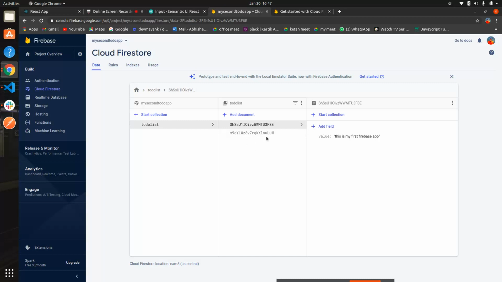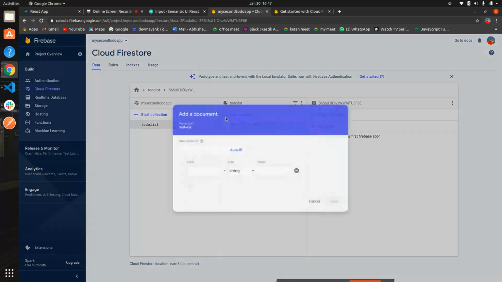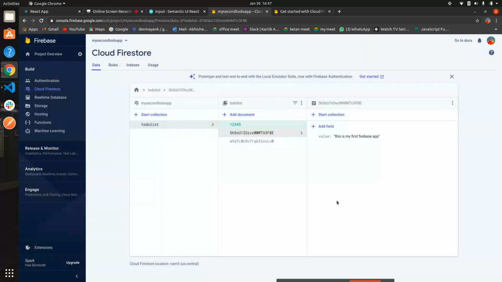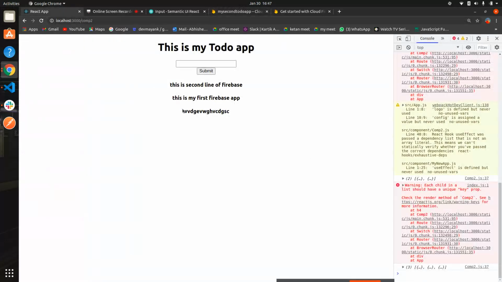If I create a new add document with ID 12345, and the field will be value with a string, and the key will be something, whatever we type, and click on save, you can see in the React app that the data is coming also, because we are changing data on input change.